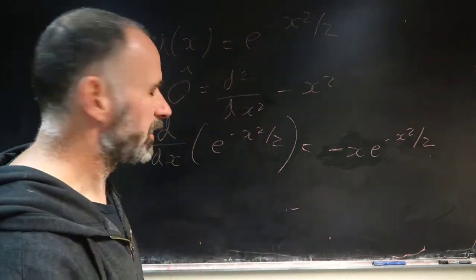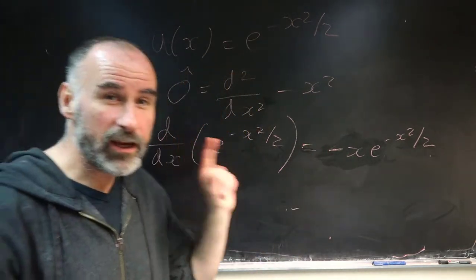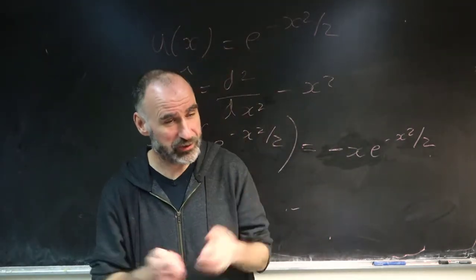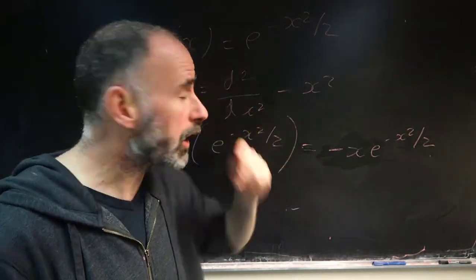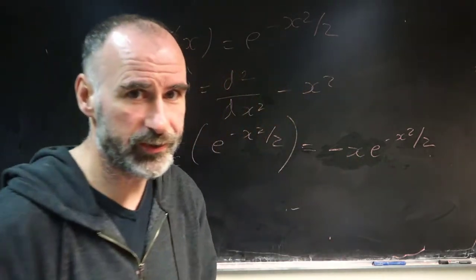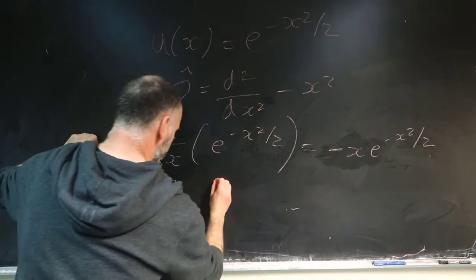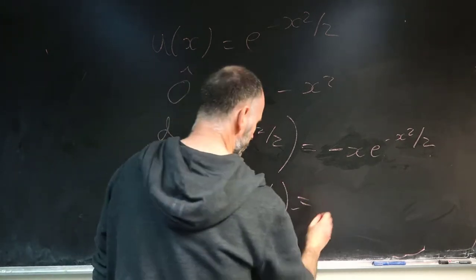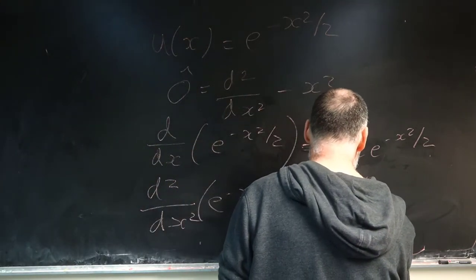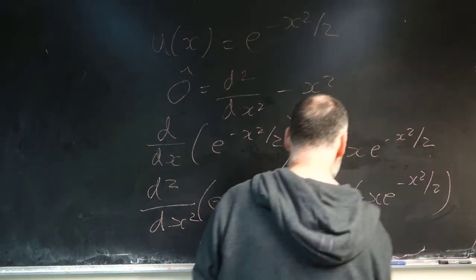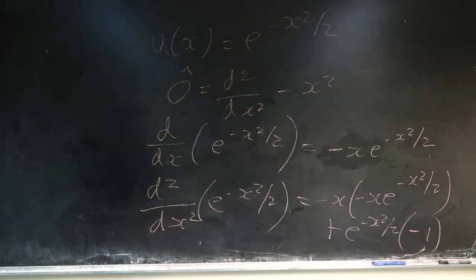So, d dx of e to the minus x squared over 2 is equal to, well, minus x e to the minus x squared over 2. Agreed, I hope. Says he talking to our camera, but I can't talk back. Now, here is where I see a mistake, and quite a few of my colleagues teaching second year modules also see this. We've now got to get the second derivative. Remember that when we're getting the second derivative, what we have is a product here of two functions. So, we have to use the product rule. So, second derivative of this is going to be, well, I remember this, you might remember it in other ways. I remember the first times derivative of a second plus second times derivative of a first. So, that would be minus x, same thing again, minus x e to the minus x squared over 2 plus the second e to the minus x squared over 2 by the derivative of the first gives us a minus 1.